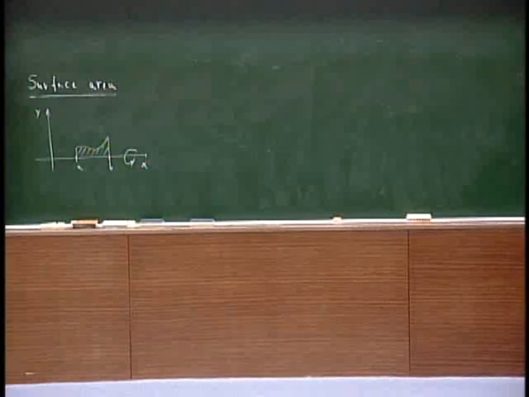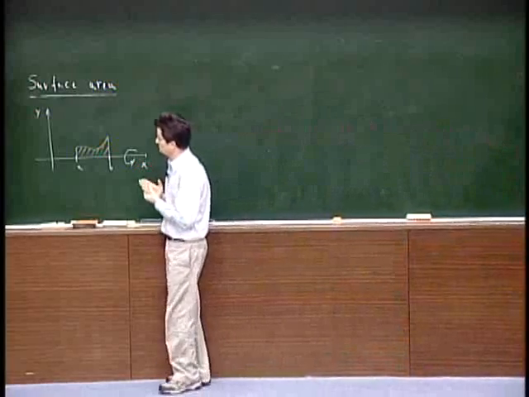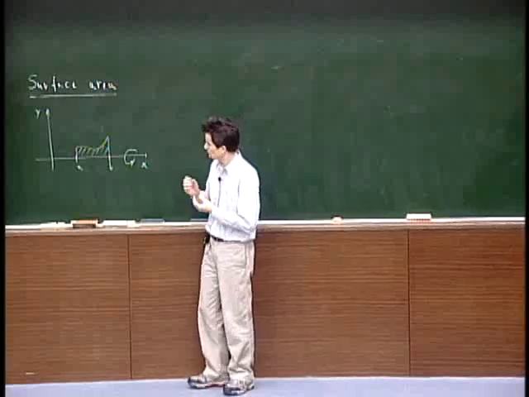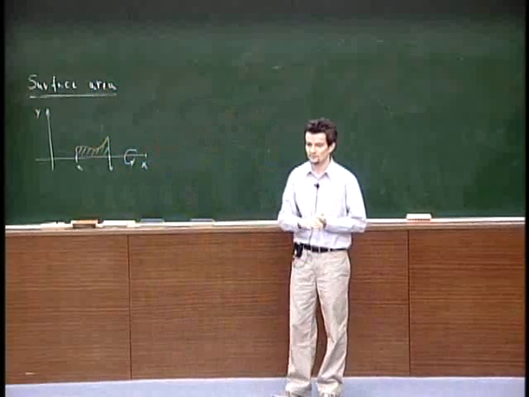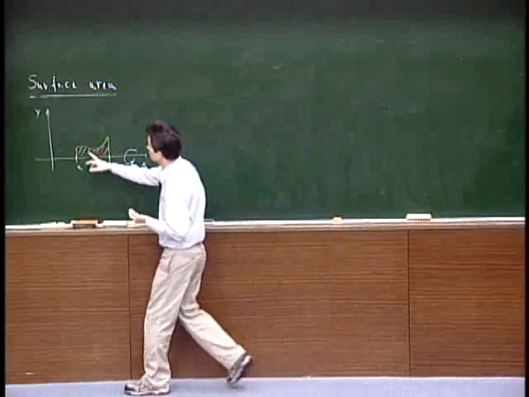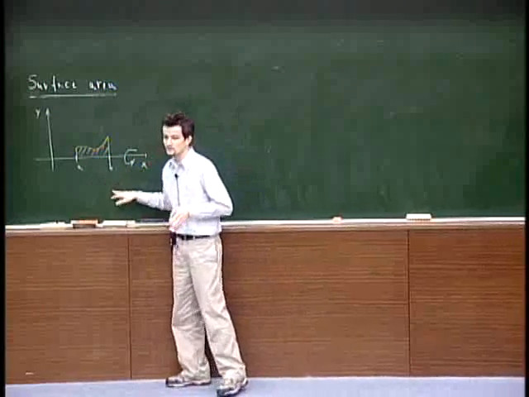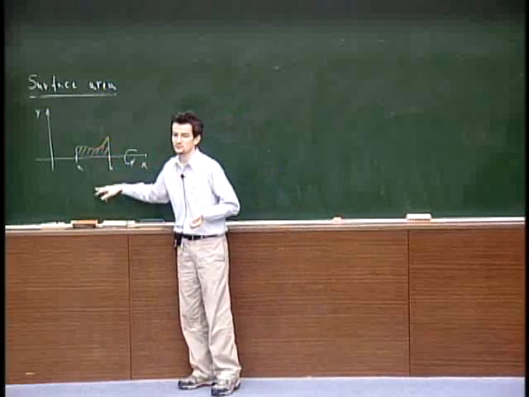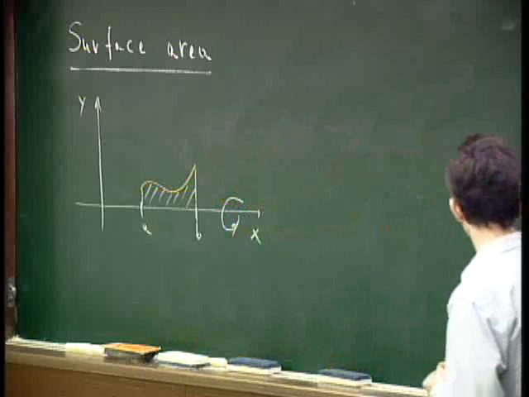Once you have clarified this, you sum up over the surface areas of all those frustums, and then you let the subdivision tend to 0. It's always the same idea. You approximate the original function by something simpler. By dividing the subinterval, you look at the simpler structure instead of the more complicated structure, and then you consider limits. It's always the same approach.